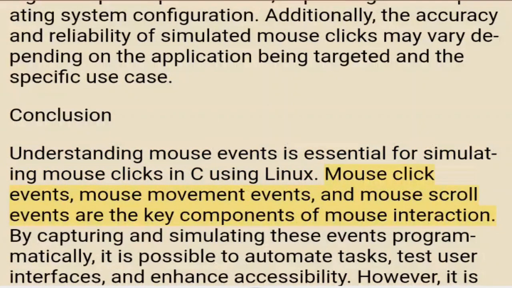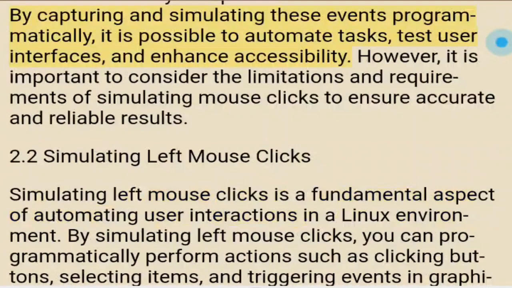Mouse click events, mouse movement events, and mouse scroll events are the key components of mouse interaction. By capturing and simulating these events programmatically, it is possible to automate tasks, test user interfaces, and enhance accessibility. However, it is important to consider the limitations and requirements of simulating mouse clicks to ensure accurate and reliable results.